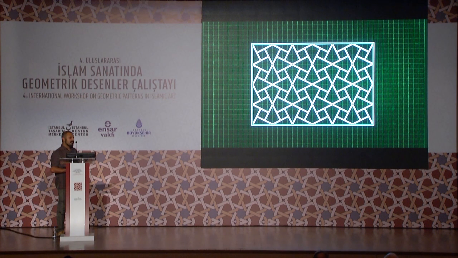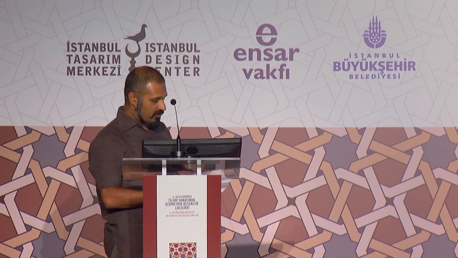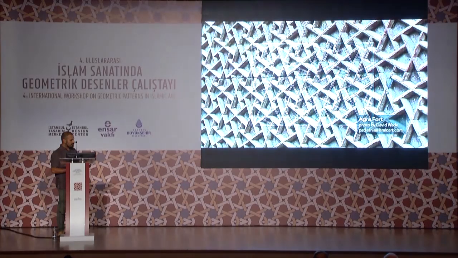Now the interesting thing about the proportions used here is that every length in it is equal. So the square has 1 unit side, and the kite, the short side is 1 unit, the long side is 2 units, and it's divided by the square. So all those lengths being equal give it a very interesting rhythmic quality, as shown here.